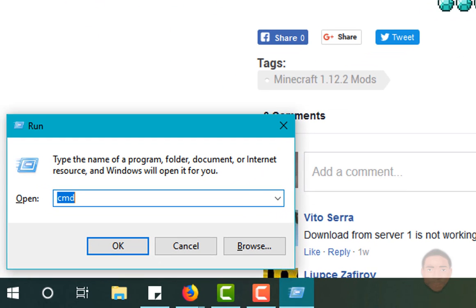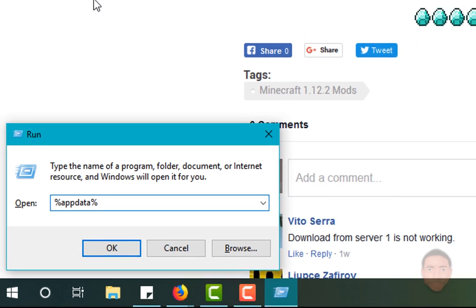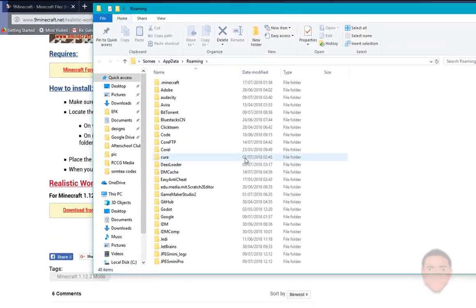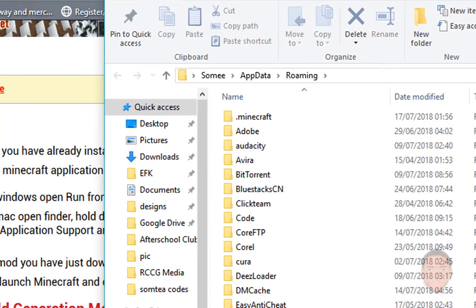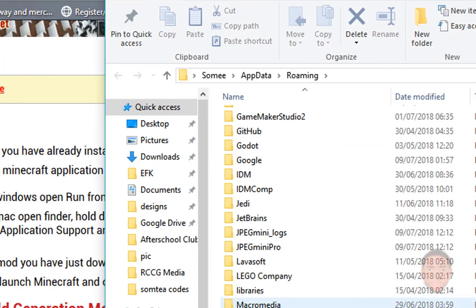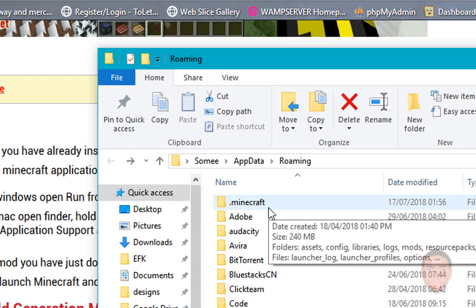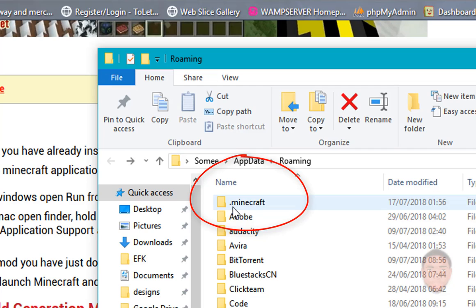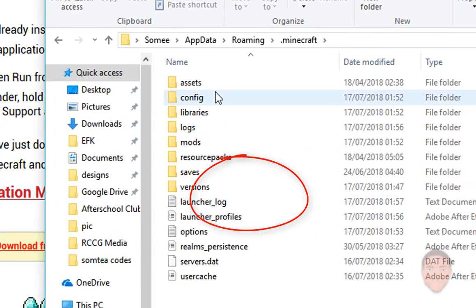So you just type %appdata% with another % and hit enter. So you're going to browse to where you can see Minecraft. Okay, so you have it at the very top for mine because it starts with a dot Minecraft.